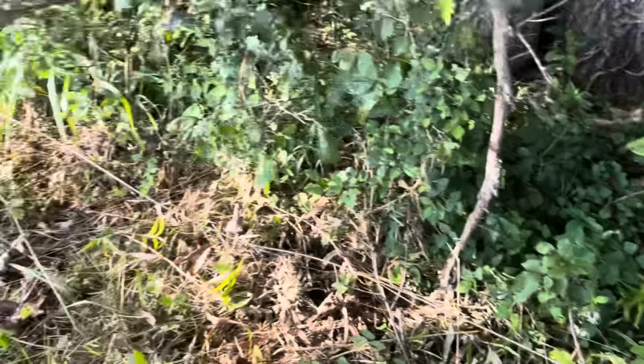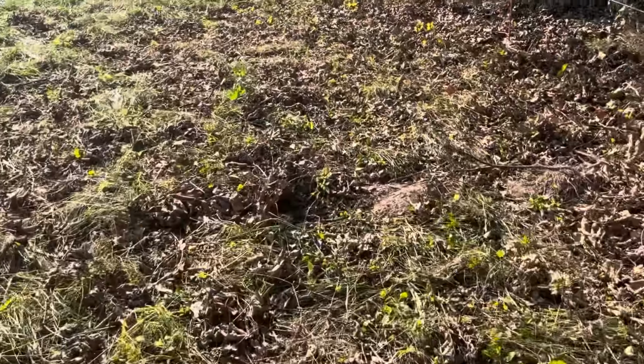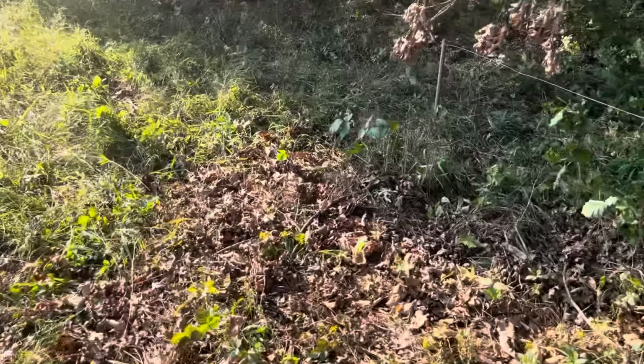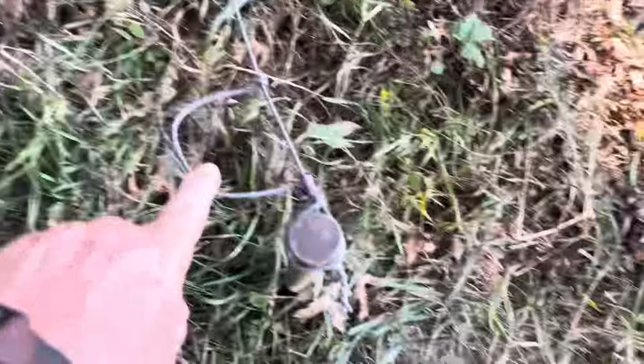I used a sucker rod, they call it. It's 1.25 inches diameter and it's 6 foot long. And we stuck it in the ground almost 4 foot. Joel was driving this and he's like, I'll tell you what, Greg, I don't think this is gonna come out. I'm like, no. So they put the nice little hook in there. That's for hooking our handle on, and then we're gonna go down through here.